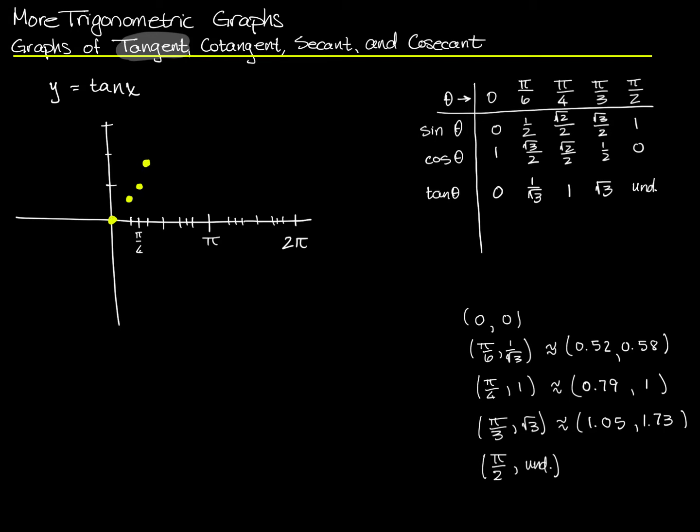All right, so in quadrant 1 anyway, it kind of looks like tangent is doing something like that. Let's take a look at one more here. And in fact, there are two more values I want to look at. One is between pi over 3 and pi over 2. You won't necessarily need to do this every time. I just want to show you what's going on in between those two values.